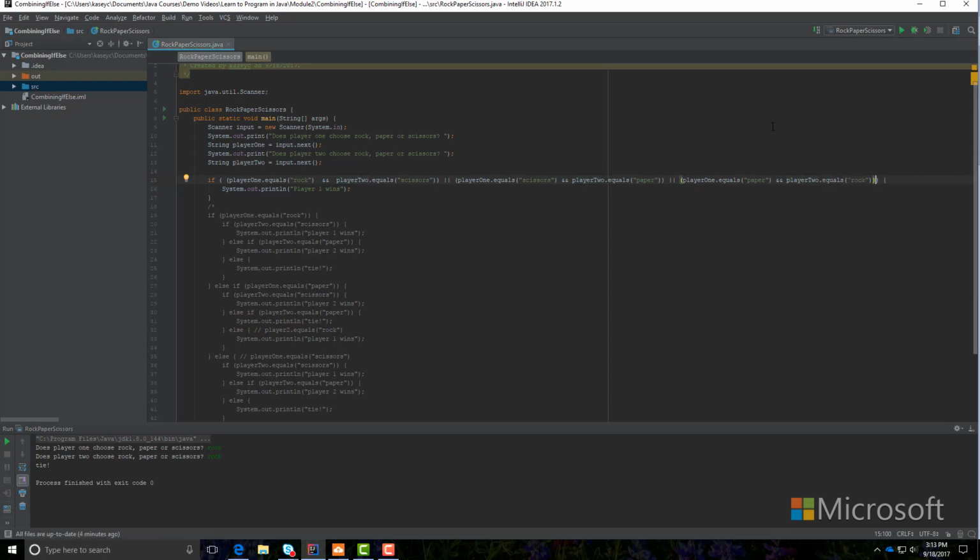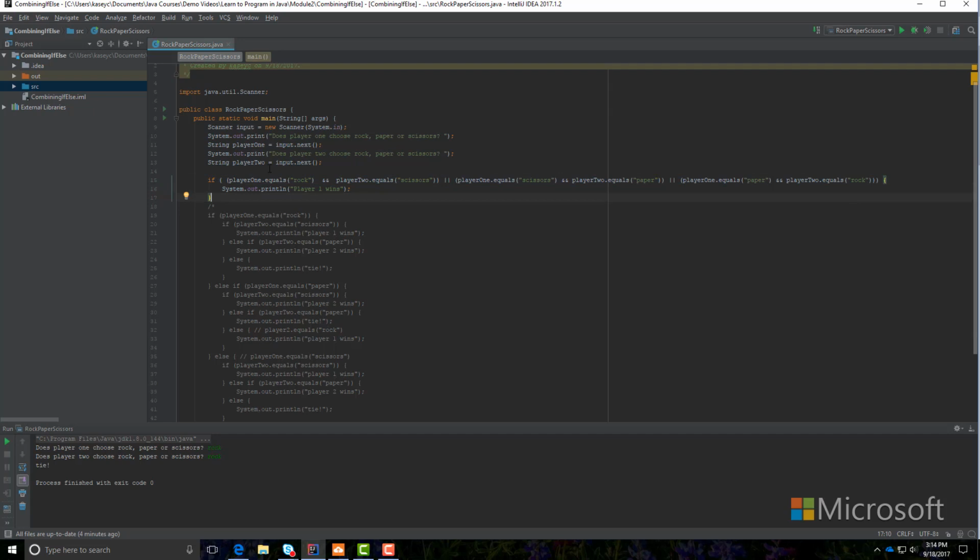Well, now I've got 3 individual Boolean expressions within a single if statement, and they are each connected by the double pipe OR operator. So essentially, the AND operator combines these two Booleans into a single Boolean, and it only evaluates to true when both are true. The OR operator evaluates multiple Boolean expressions when at least one of them is true.